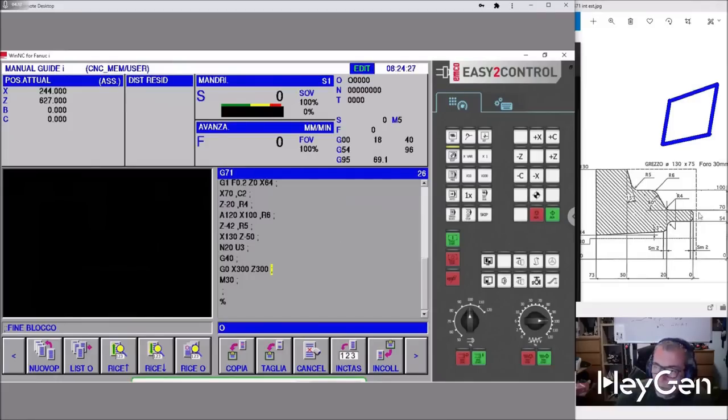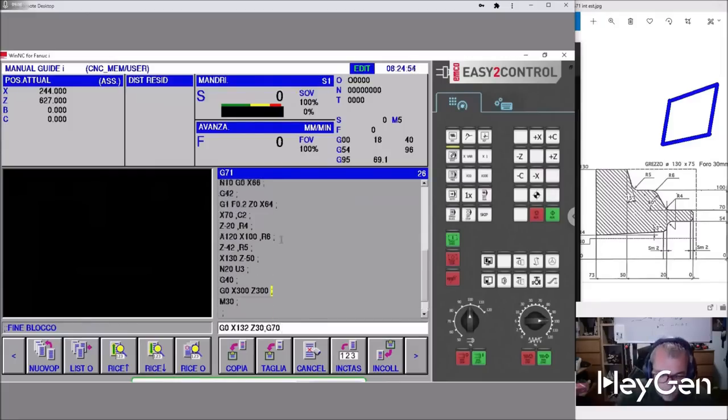So we move to this area quickly, and then we do G0 X132 Z3 and call the G70 insert. The sequence we are discussing is the final macro, which is identified as P10 Q20. This sequence ensures that each step is executed correctly and efficiently. Following this sequence, it is necessary to execute the command to insert G0, Z200, X300.